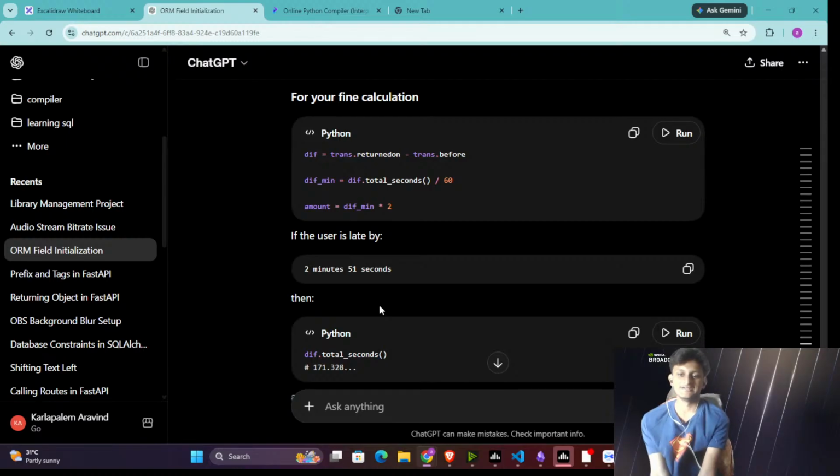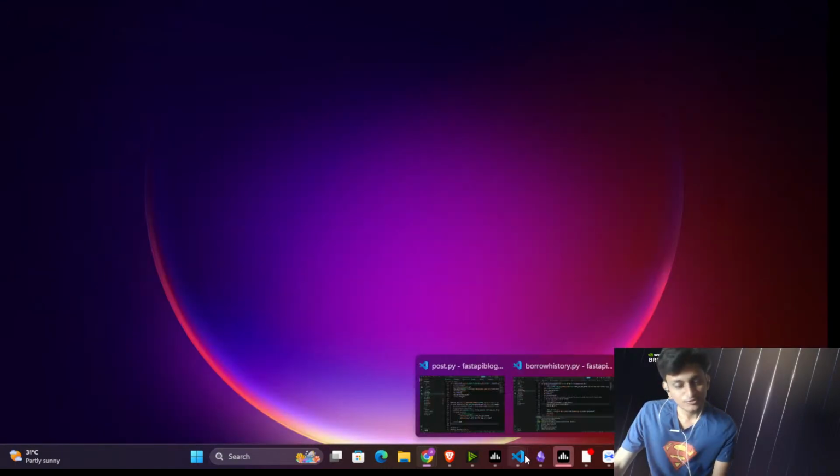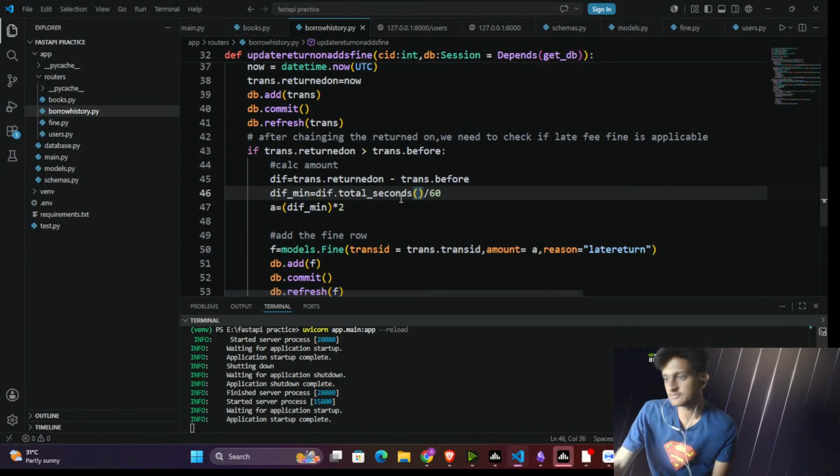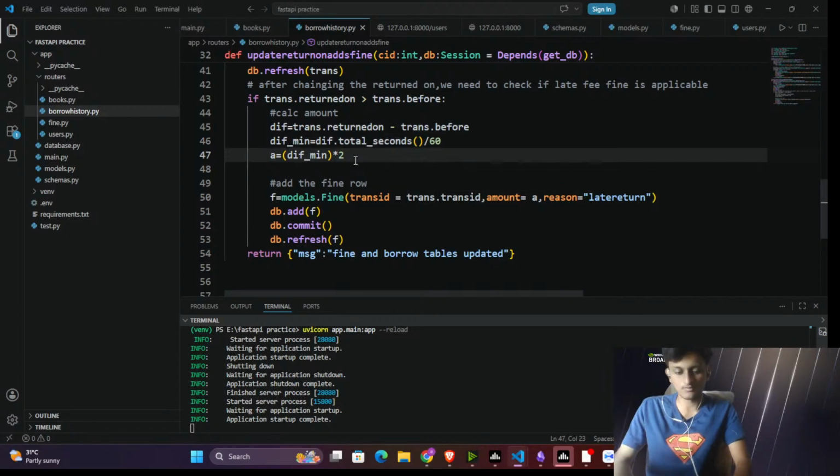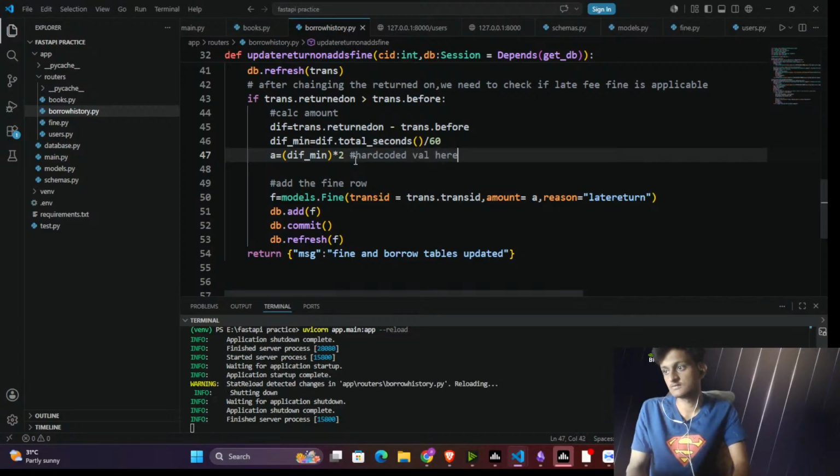In our library management system, I'm kind of proud of myself and ChatGPT, because you use ChatGPT, I use ChatGPT. So ChatGPT is really clever. So this too is hard coded by the way. The fine thing is hard coded.